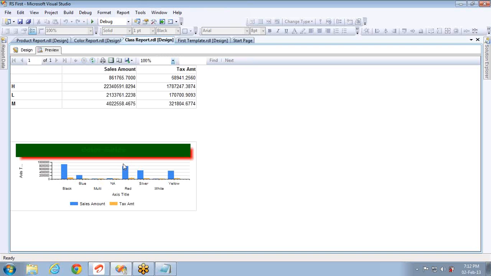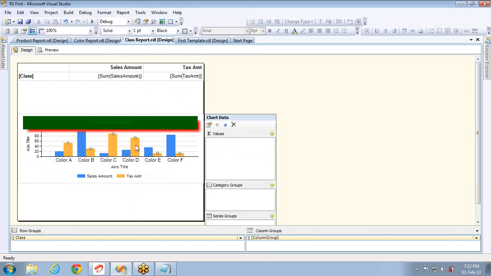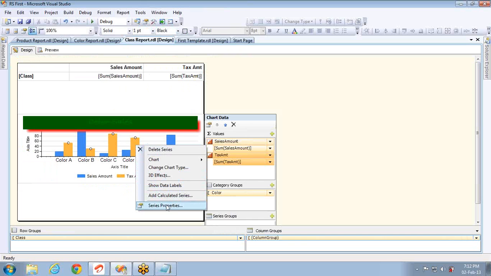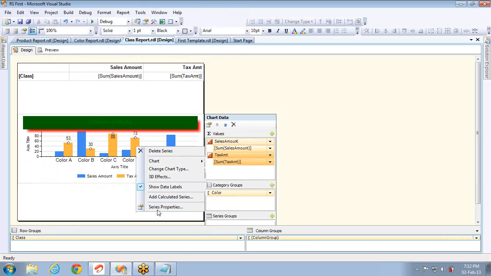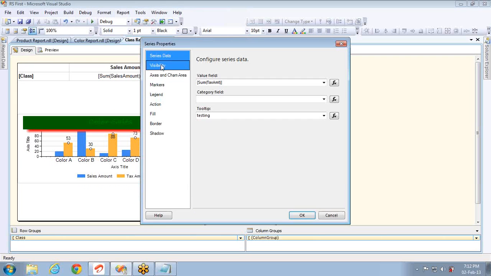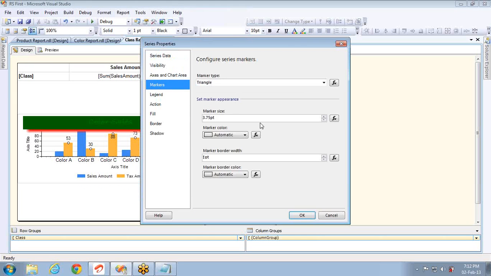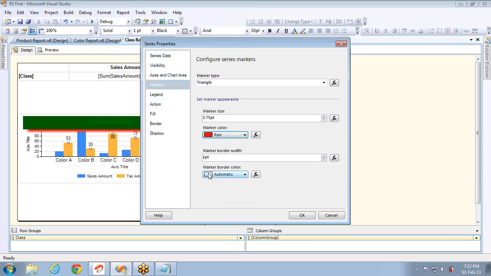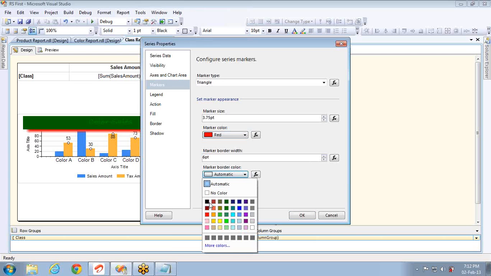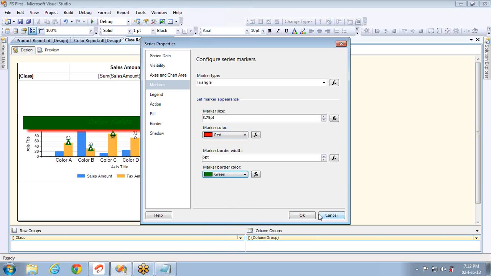oops, it is not showing. Let me set the property properly. For this series, show data labels and series properties, markers, marker color to red I will set, and marker border width to some 4.5 to green color.